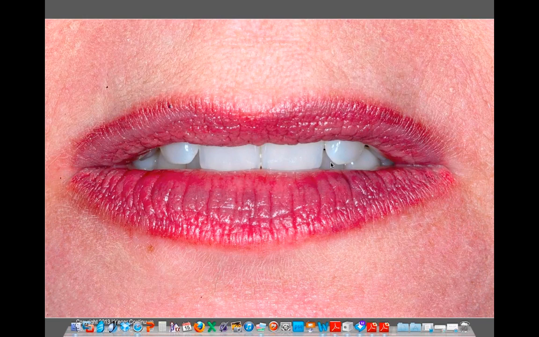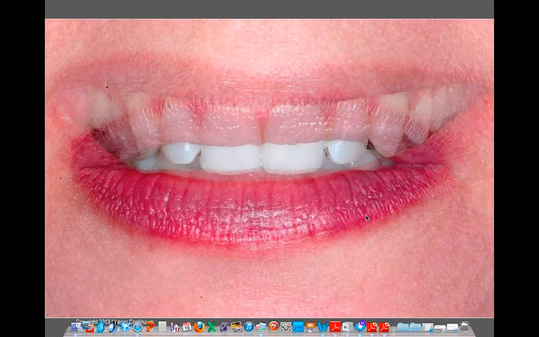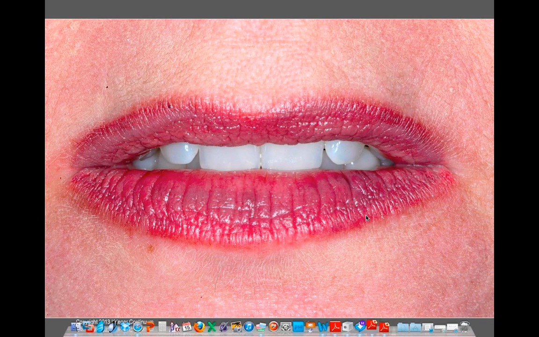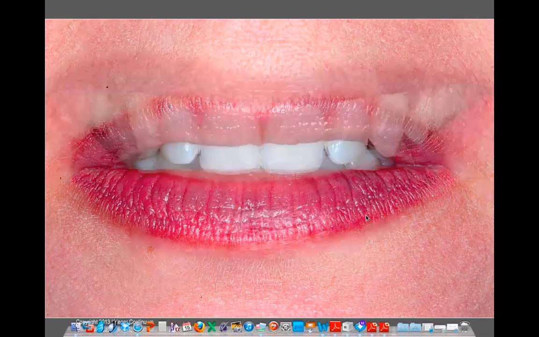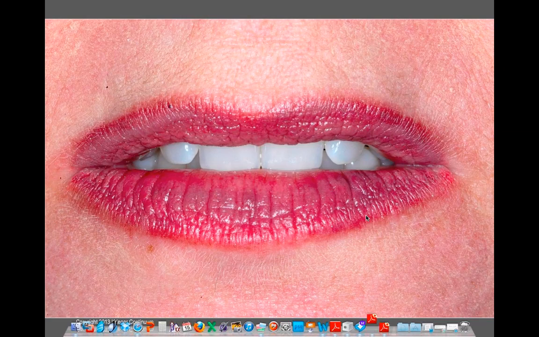So all I'm looking at is teeth and lips. Here's my repose, which is important to talk about because we want the repose to be taken after the smile. Here's your smile close-up, here's your repose close-up. If I start with this shot first and then say smile, and I take that shot, I'll have them smiling off the sides of the picture. And in that case, I'd have to back out, zoom out of the picture to get a better shot.